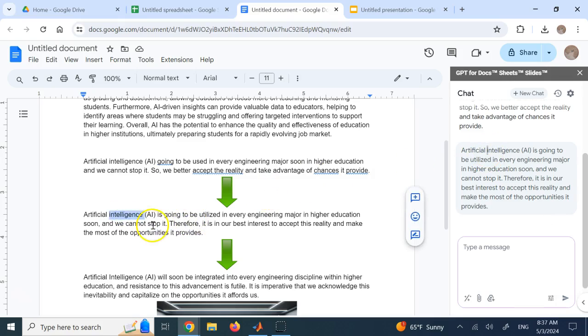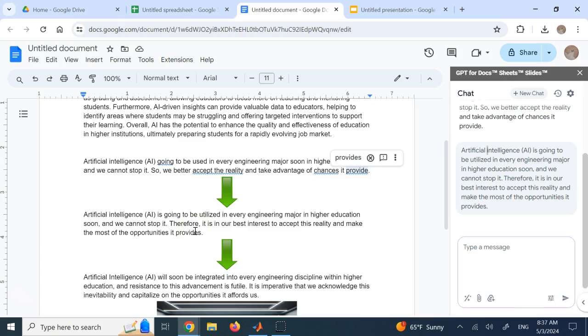But now you see it added is. Instead of used, it used utilized. It added and we cannot stop it. Therefore, you see, instead of so, and instead of accept the reality, it says it is in our best interest, added something, and make the most of opportunities instead of chances it provides.